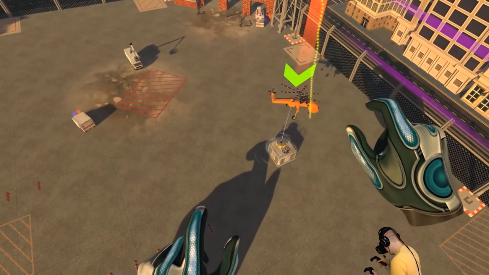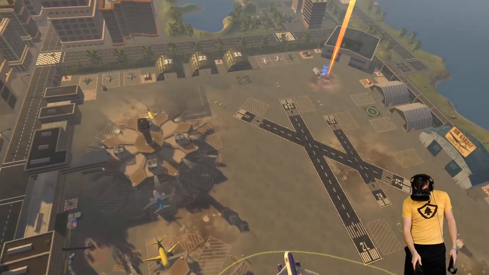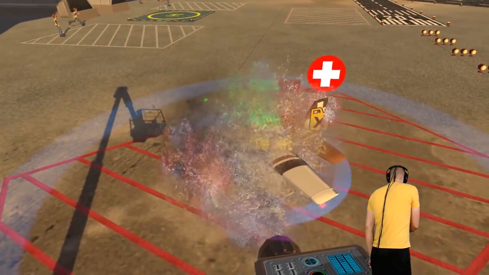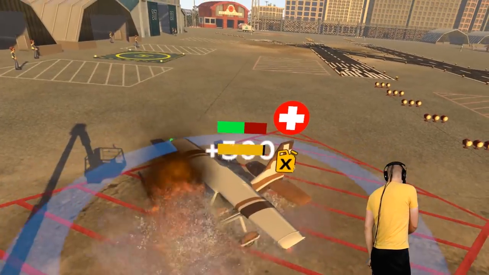I don't know why he refused. Oh, wait. He's got it. Oh, he's got it. Okay. Put the generator over here. There we go. We got to put this fire out. Come on. Ooh, I haven't been in this airport yet. That's cool. Look at that. Oh, crap. That plane's got to land.